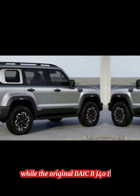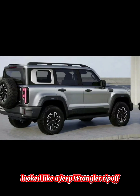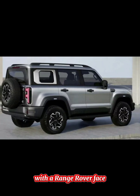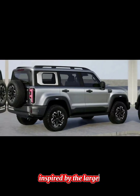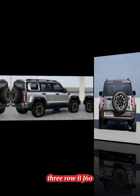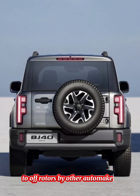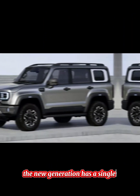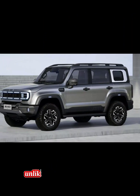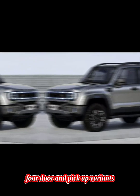While the original BAIC BJ40 that debuted in 2013 looked like a Jeep Wrangler ripoff with a Range Rover face, the new generation adopts a more modern styling approach, inspired by the larger three-row BJ60. Obviously, there are still a few references to off-roaders by other automakers, but those are a lot more discreet. Another big change is the fact that the new generation has a single body style, unlike the previous model that came in two-door, four-door, and pickup variants.